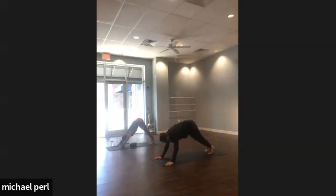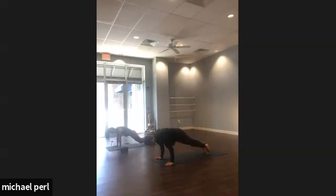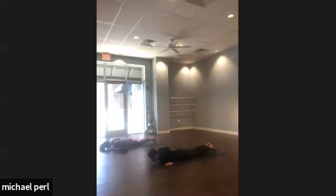Inhale, shift forward to your high plank. As you exhale, lower all the way down to your belly for 4, 3, 2, 1. Lower down, bring your chin in towards the center of your mat. Release your arms behind you so your fingertips reach towards the back of the room. Zipper your thighs together. Let all of the stale air leave your body here.